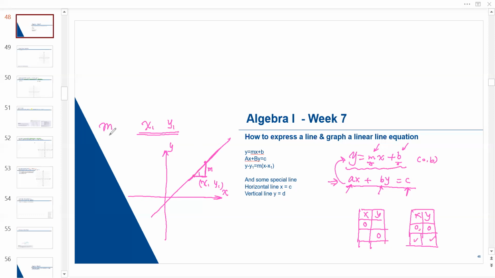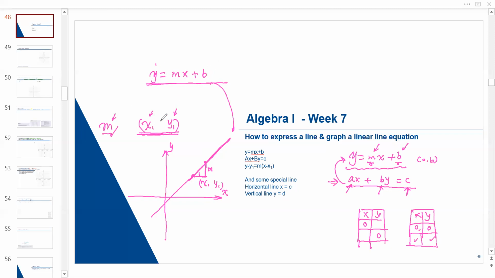So given the slope and this point, you can get this linear line. So what does this linear line look like? Let's give you the slope, let's give the pair. How do we express this line? Okay, suppose this one is y equals mx plus b, right? Suppose this linear line is like this. So they told you x1, told you y1, right? And told you m. So you can find b.